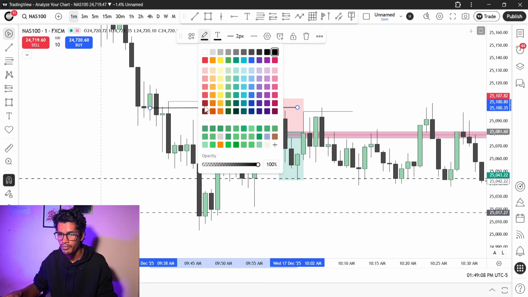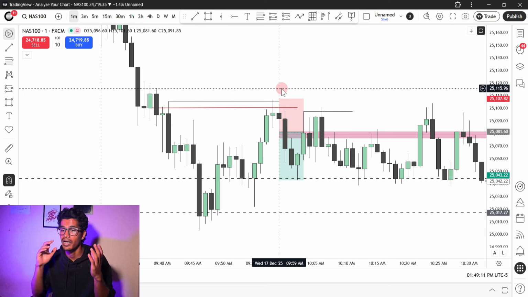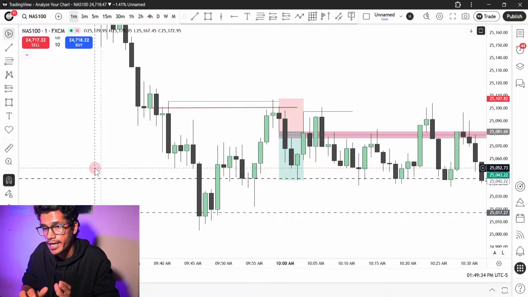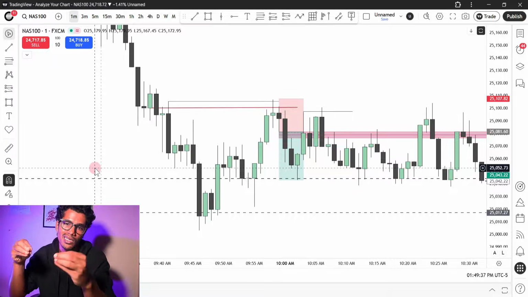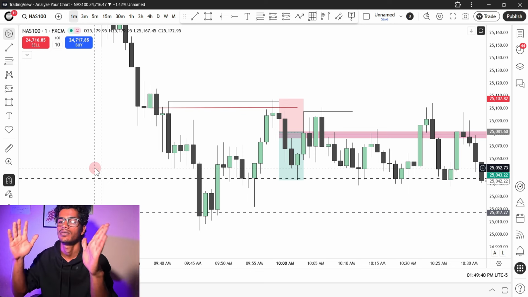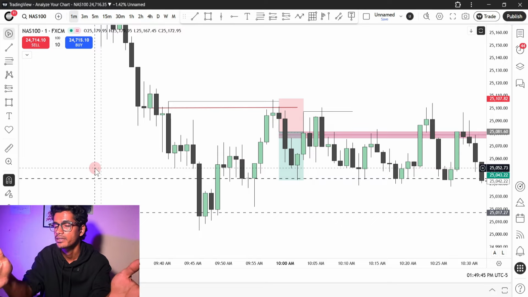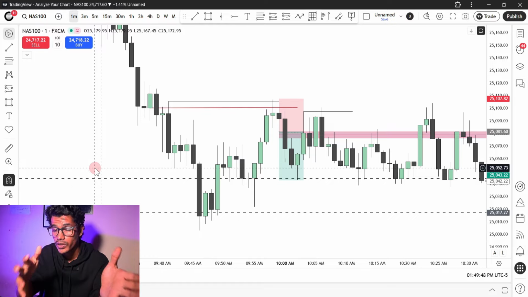Could be. I'm not against it, but I'm telling you all, I do not use everything on my chart. Every time I trade, everything is on a plain chart. I always just have these lines. I only draw my liquidities, nothing else. No fair value gaps, nothing. I've been doing this for 5 years, and I like to watch the charts naked. I'm not against it. You can do it. Over time, you will also remove all these drawings and start to read price with clean eyes.